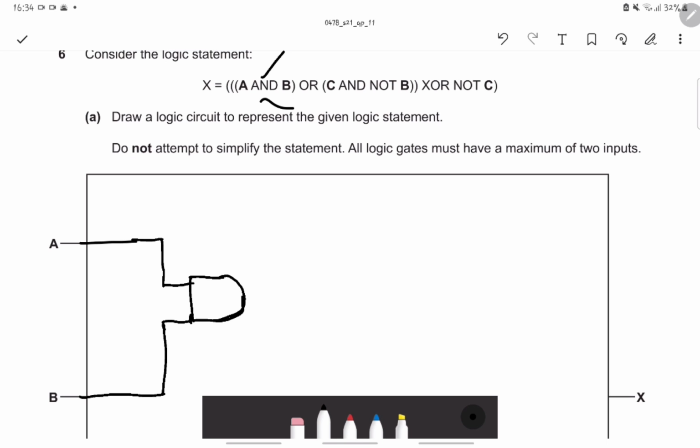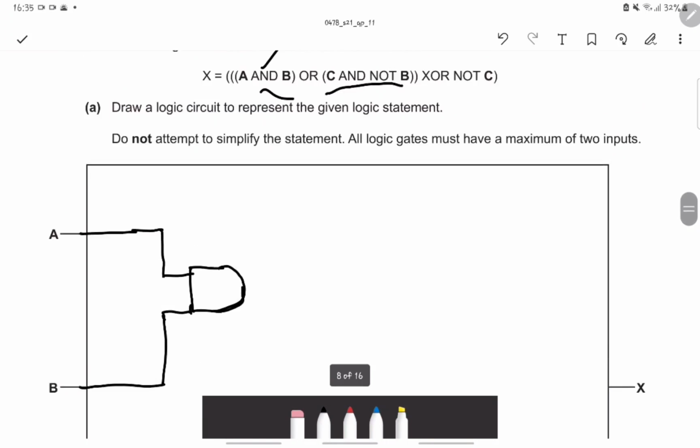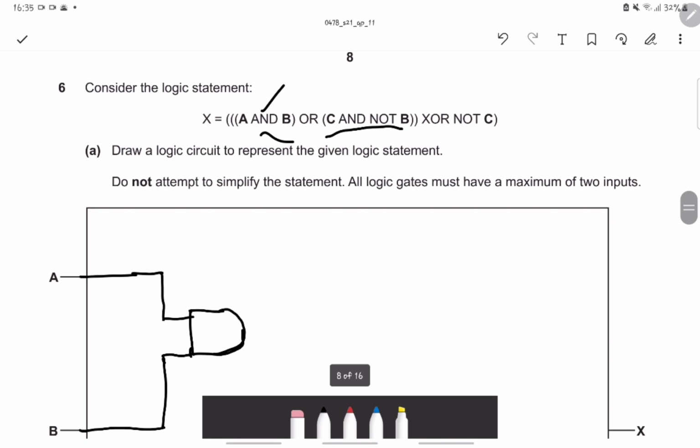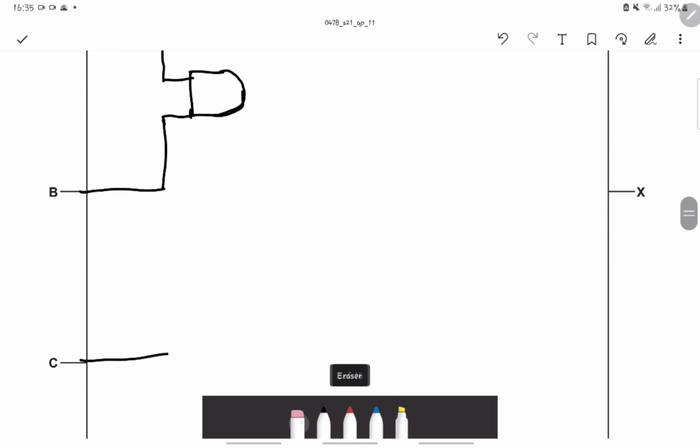It's saying this and or C and not B. Okay, so C and not B. That basically means that we do C and then not B. So we're gonna take C all the way out here, and remember B is not, right? So you do a not gate right here.